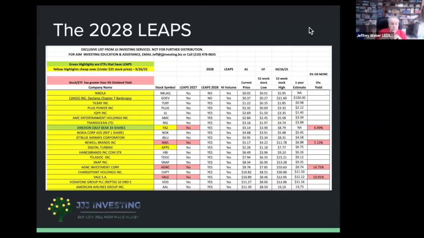Right. These are the roughly 180 stocks that I like leaps on. On this particular one, I'm showing you all of the stocks. If you're a type of person who doesn't like buying leaps or even leveraged ETFs, these would be stocks that AIM would work well with, and you would do the same basic principle that I teach you with leveraged ETFs. You would use a 10% buy and sell difference.